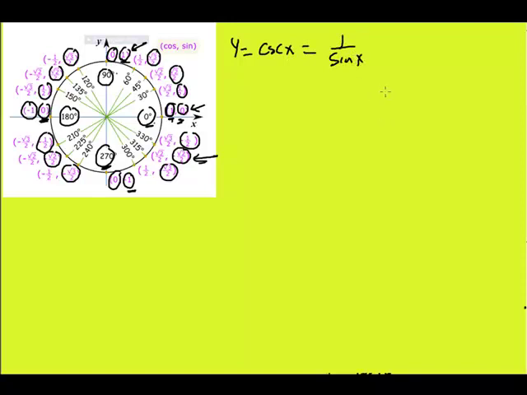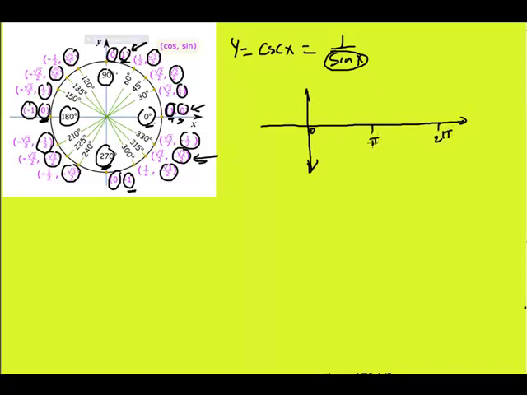So if I were to graph sine of x, I just need to flip it. But notice I have a denominator, so anytime sine is 0, I have to have a vertical asymptote. So first I'm going to graph sine of x. This is 0. Let's do it in radians from now on. So that's 2 pi.